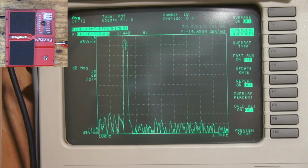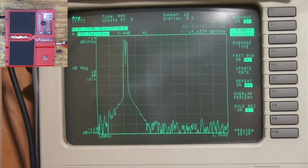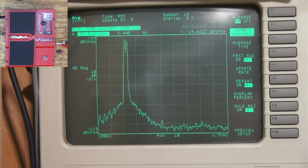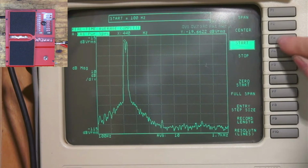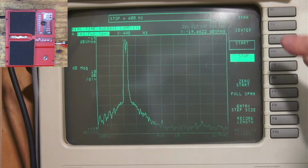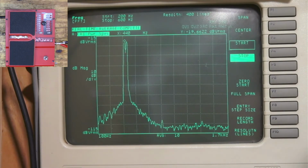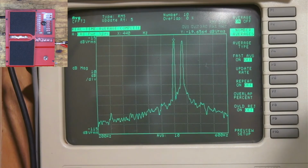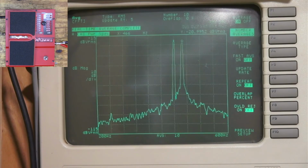Yeah, it's the same thing. The two frequencies are right next to each other. Let's zoom in closer. Okay, so there's our fundamental. And you can see that we're at 466. This should be 220. That's what's so screwed up about that.